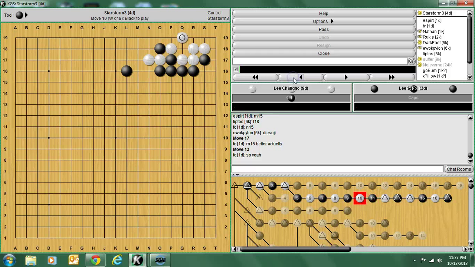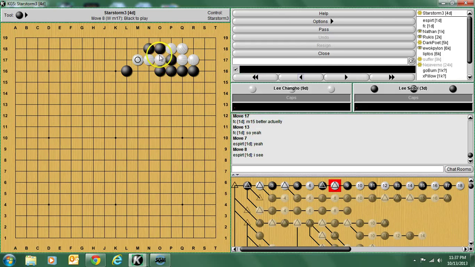Also, you don't need to do all those forcing moves first. You can just start off with O18. If white really wants to play N18, black is more than happy just to rip the corner back from him. So white will need to respond here, and then black has saved himself a bunch of unnecessary forcing moves. And then this is fine, and then here. But the question is, is L17 really the best we've got, or is there another move that's better?